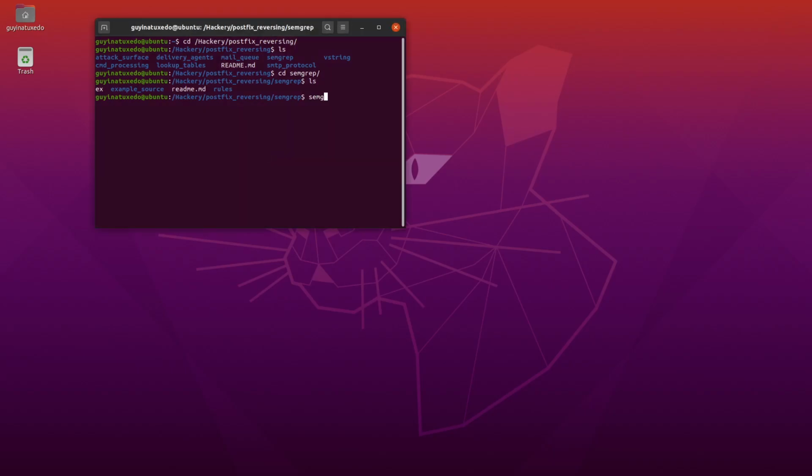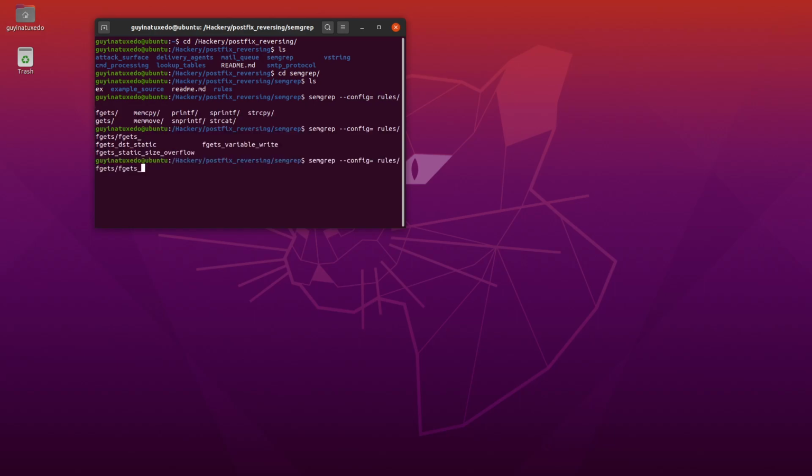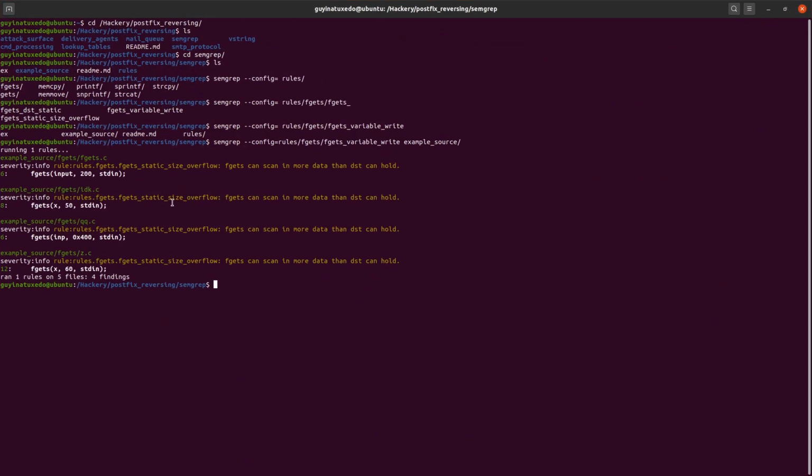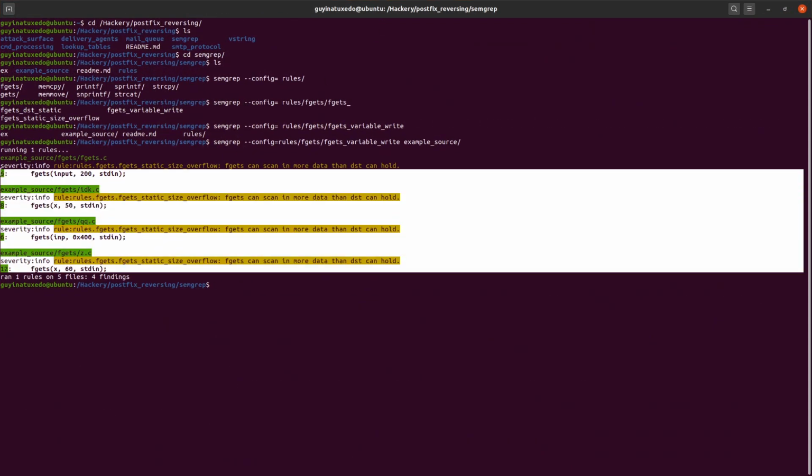I think it's semgrep --config equals rules, fgets, variable, and then example source. Okay, so the rule ran and it did flag, oh hey, these have integer values.